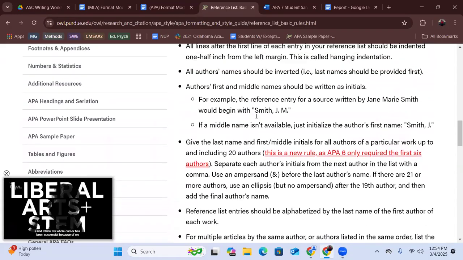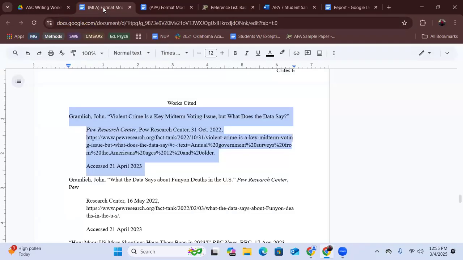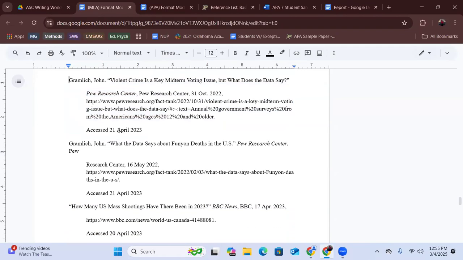So typically, you'll start with a hanging indention. Hanging indentions are easier in Word because you can highlight and there's a button that you can press that will include a hanging indention. Hanging indentions are not so easy in Google Docs because there's no magical button that you can press.